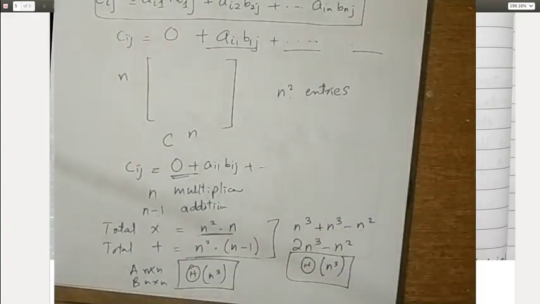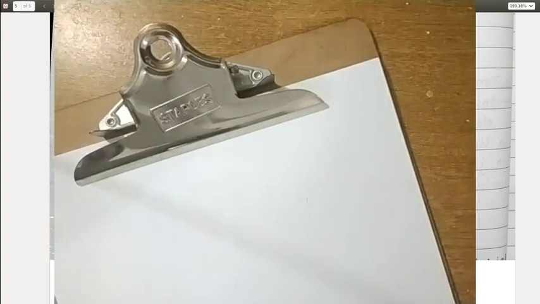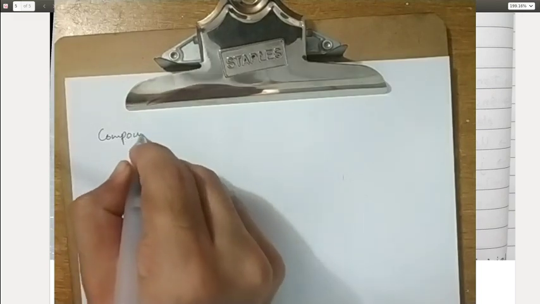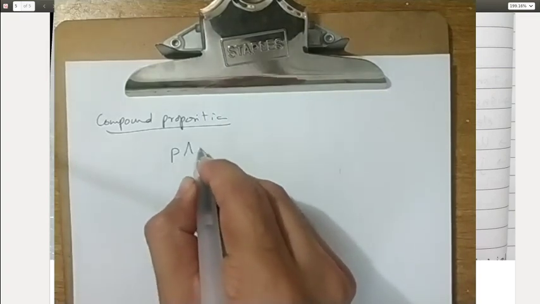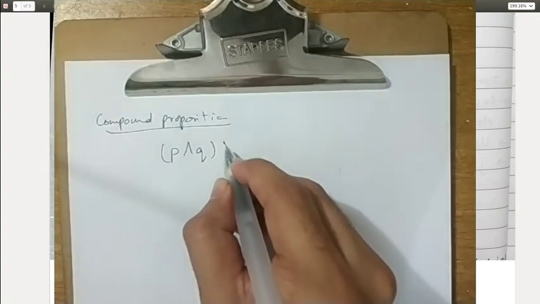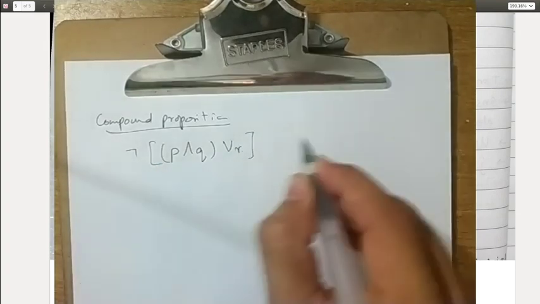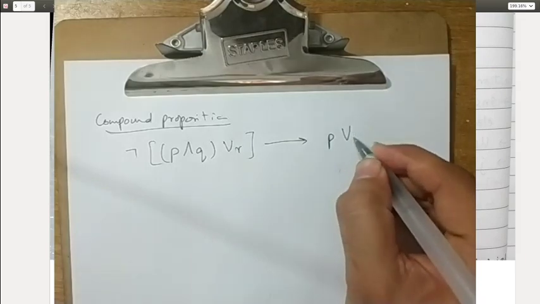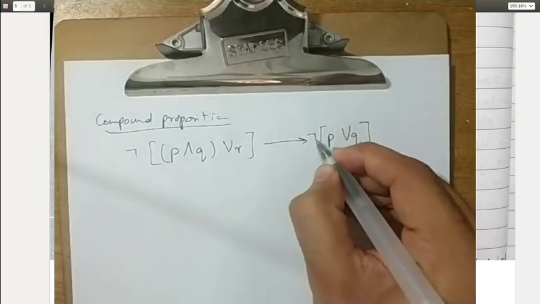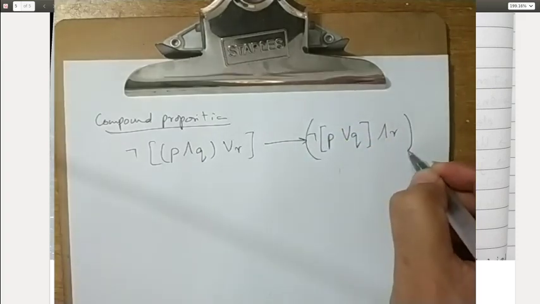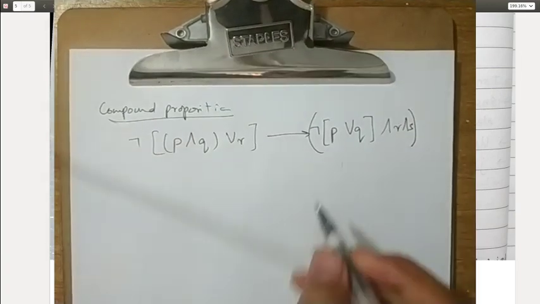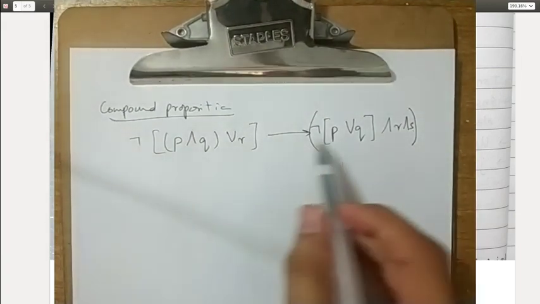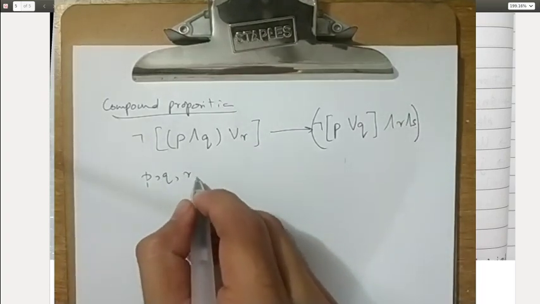Consider the problem of finding the truth value. Let's suppose you have a compound proposition. Something like P, Q, and or R, negation implies P or Q, negation and R. Now, this is a compound proposition. I can add perhaps an S to it as well. I could add a T to it. And this compound proposition contains P, Q, R, S, T.